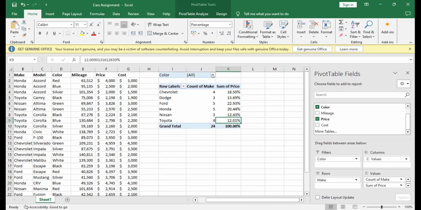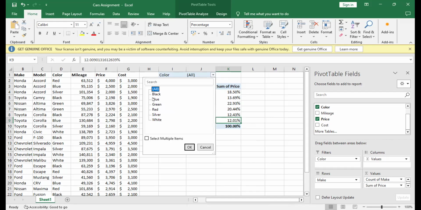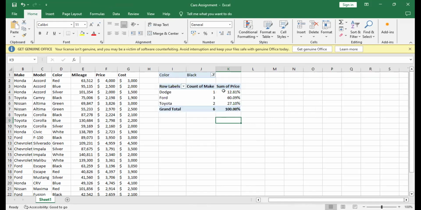So from here, if I decide to just pick black cars and go, you see that even though it has sorted by the colors of black cars, this information is purely for black vehicles, and the percentage contribution to black vehicles alone, not the grand total for the complete vehicles.